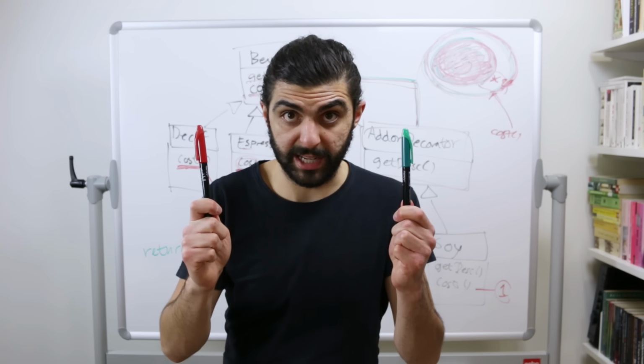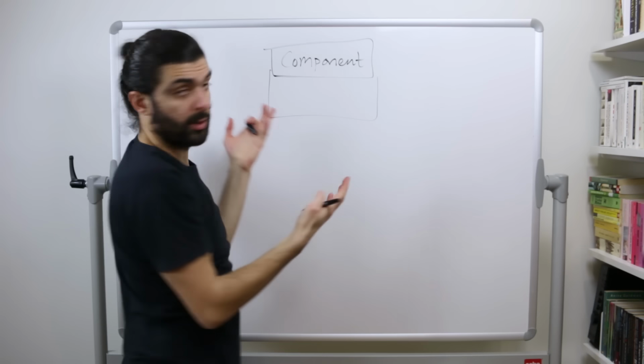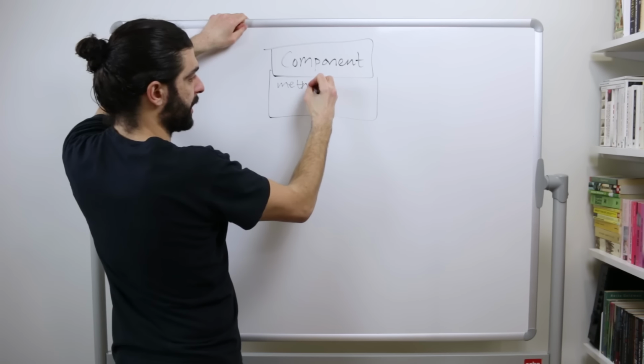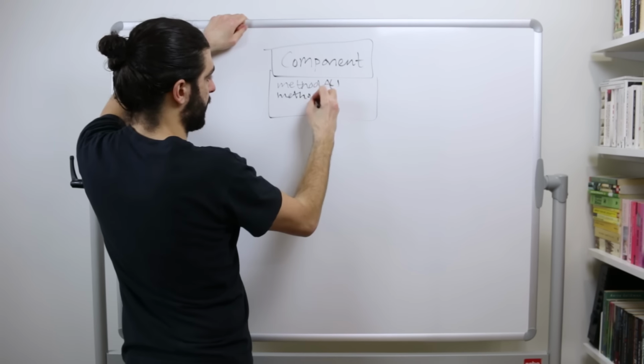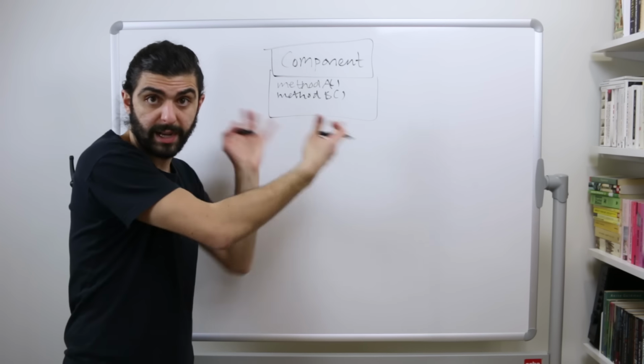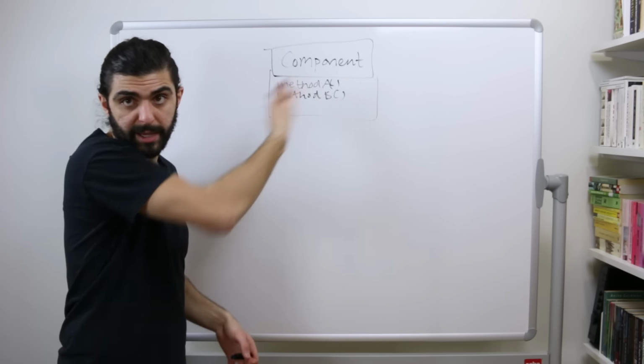Now, let's look at the generalized UML diagram. So the generalized UML diagram looks something like this. You have a component. In our previous case, it was a beverage. You have some set of methods on this. So we'll say method A, method B. You can't define them here in the general case because it entirely depends on what you're actually building. You have some methods, so let's call them A and B.